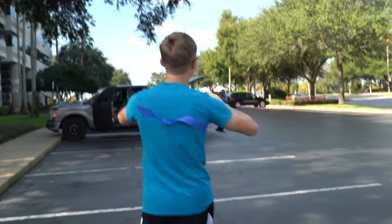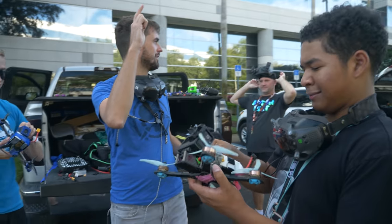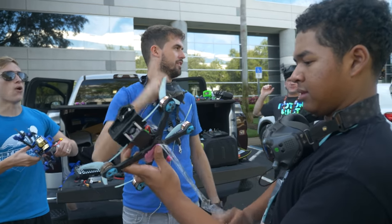DNF stands for? We didn't have a DNF rule. Well, now we do. You lost. Hey, there's a certain speed you have to fly. If you fly too fast, you cut the streamer. If you fly too slow, you also cut the streamer. So, you gotta fly like the perfect median speed. Also, I think we should do a height limit. I don't think we should go above. Yeah, no higher than tree level.